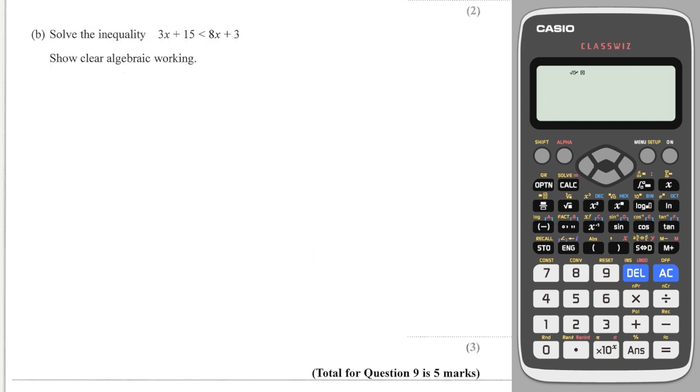Okay, here's another equation, sorry, inequality, where you've got x's on both sides. I'm going to try and avoid that mistake by subtracting the smallest x first. So let's subtract 3x from both sides. That will give me 15 is less than 5x plus 3, minus 3 from both sides, gives me this, and then divide both sides by 5, and I get this, which is absolutely fine. You can leave that as your answer, but you might want to swap it around like that. It just looks a little bit neater when the x is on the left, sorry, and in that case, you'd make sure that the sign is still pointing in the same direction. It's pointing towards the 12 over 5.